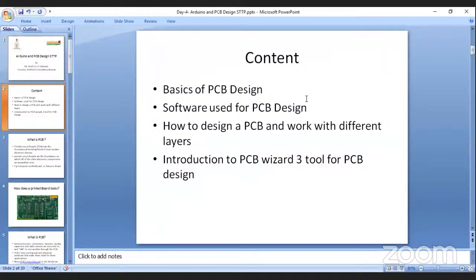There are various types of PCB layers, and according to that we have to manage the design of our printed circuit board. We will get an introduction to one tool named PCB Wizard 3, and try to make a sample circuit in that application. It is a very light version for designing a PCB compared to OrCAD, Eagle and other tools. I chose this one because it is the first tool I ever used in my life when I started PCB designing as a career.